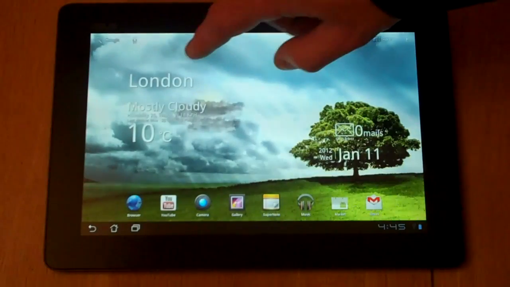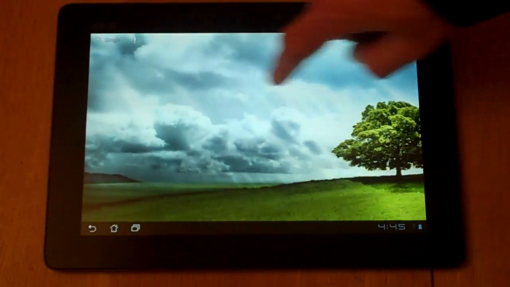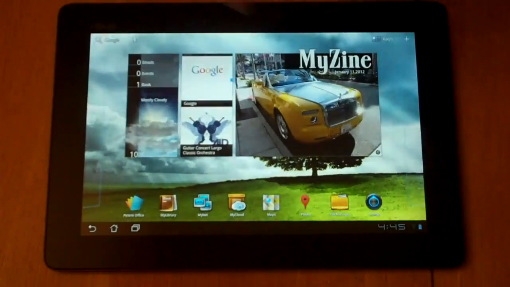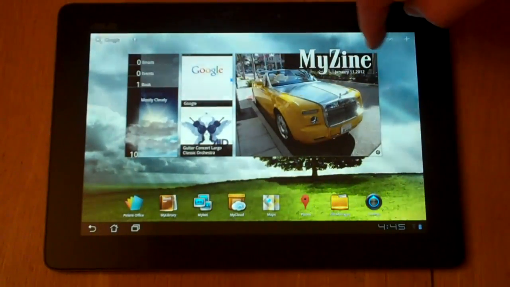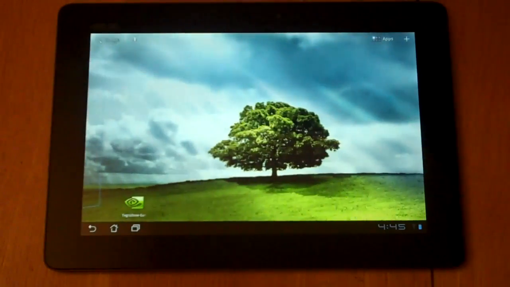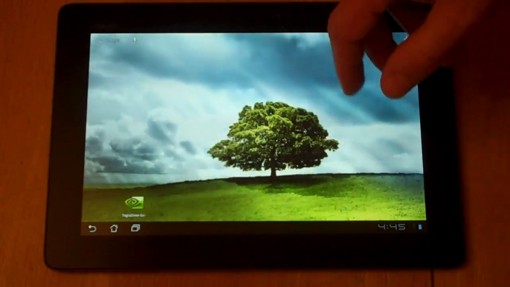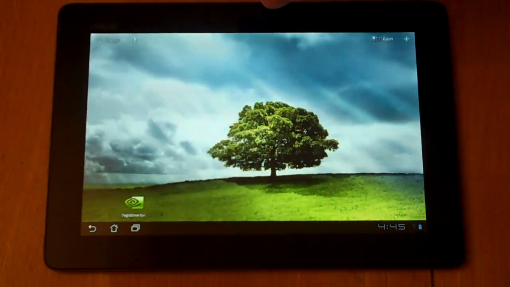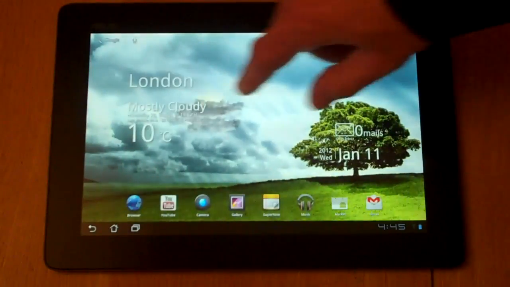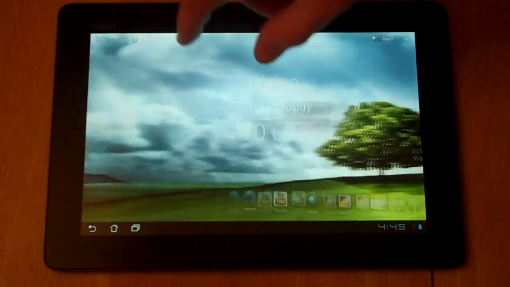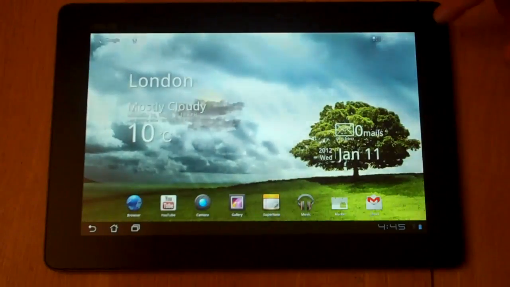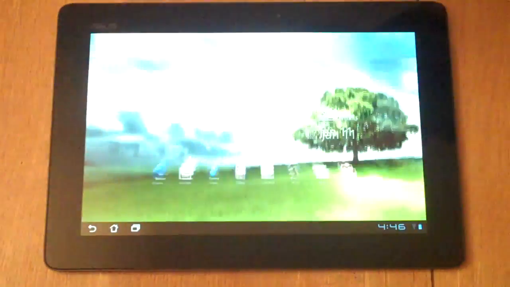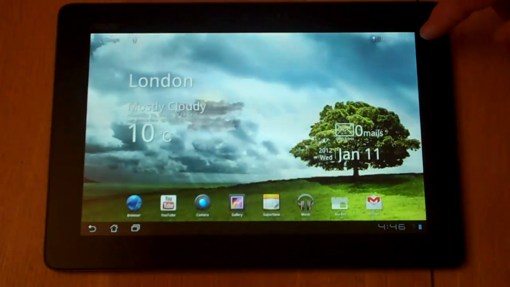You'll notice as I'm navigating around, I'm navigating onto an empty screen there, another empty screen there, but if I navigate back to the home screen and then onto this MyZine application, which is a widget based system that ASUS have on their tablet Transformer Prime, and also there's another screen here as I navigate that's just got a Tegra Zone gaming app. There's a lot of empty space on here, and this is what happens with Android. You're given a pretty much clean slate to play with, but then you can add widgets and add different applications, etc. Let me just jump back to that. There's a little plus icon up the top here.